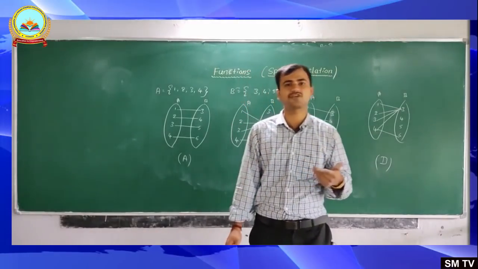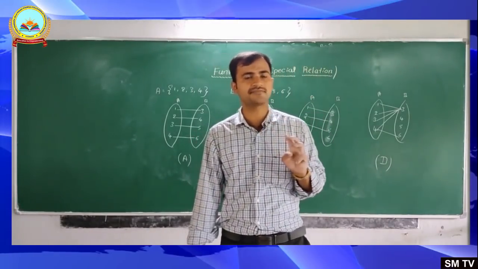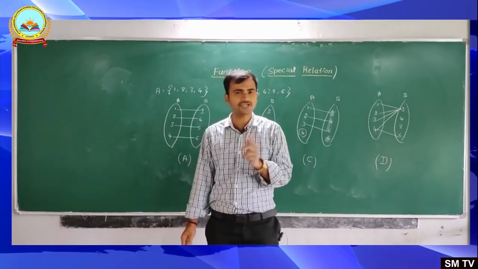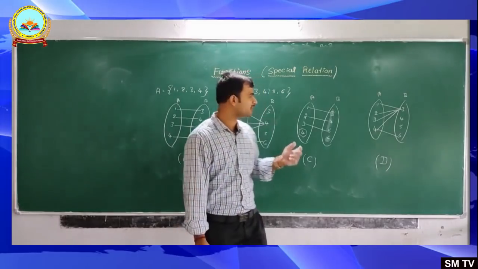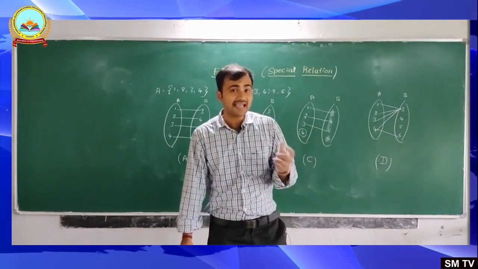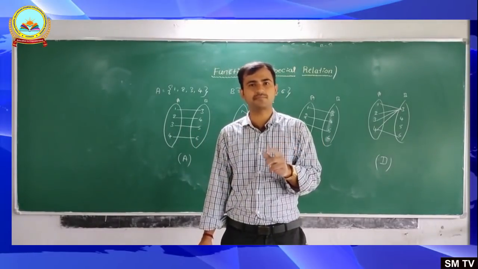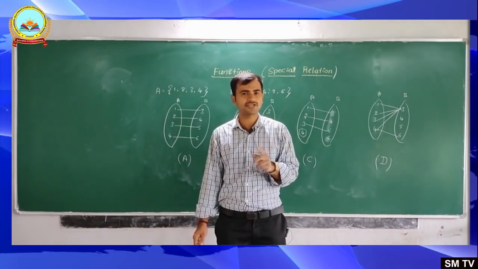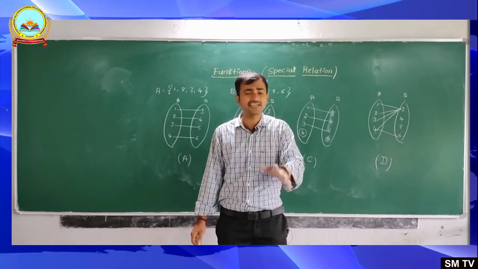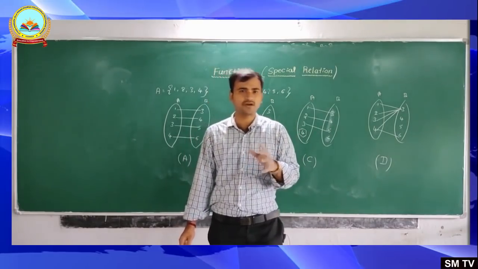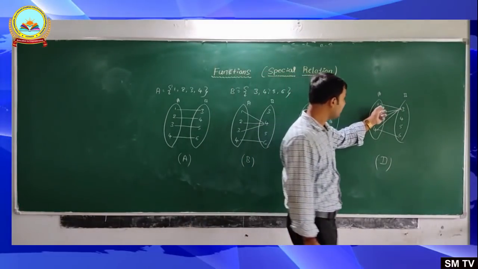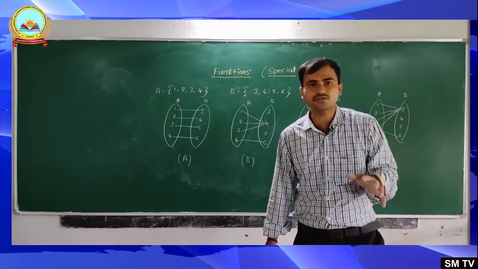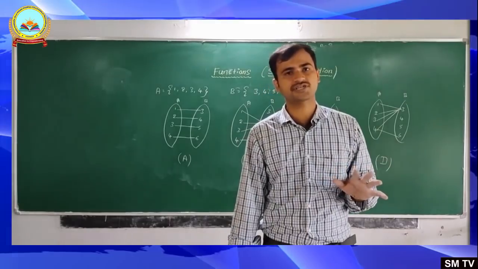So again I will explain to you the definition of a function in 3 different definitions. First one: a relation f from A to B is a function if every element of a set A has one and only one image in set B. Next, second definition: a relation f from A to B is a function if every element of set A is uniquely associated with an element of set B, or if (A, B) and (A, C) both belong to the relation, then it is not a function.